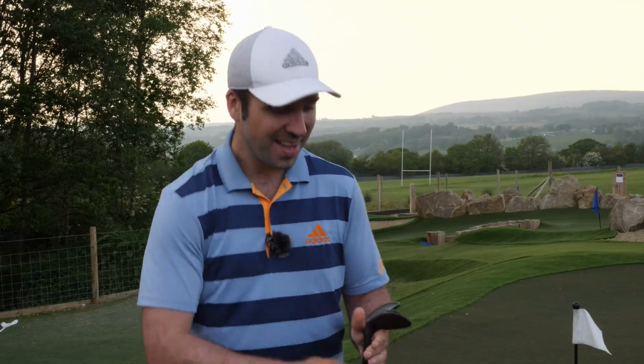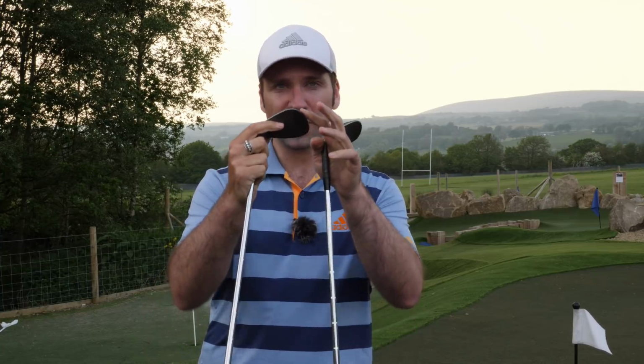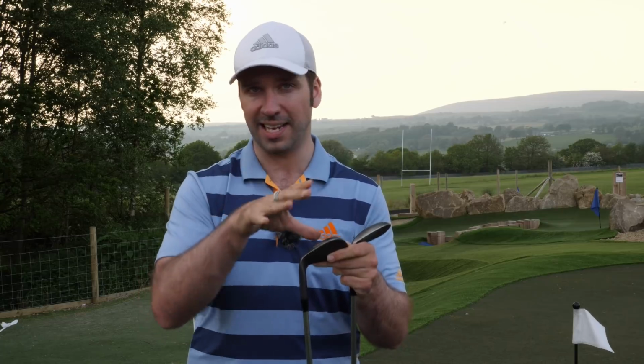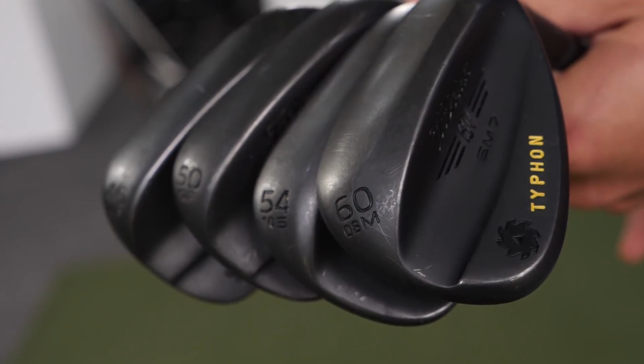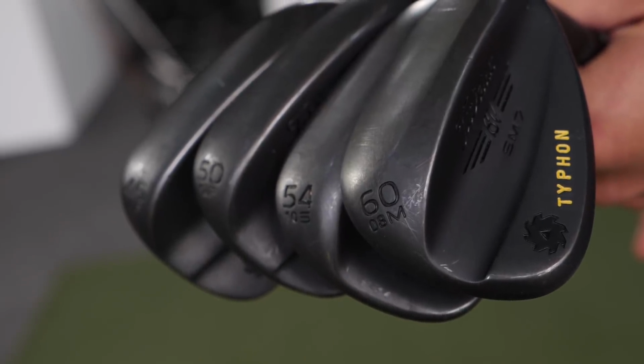and that is my cheeky little Spitfire. Then we go on to the Tornado, the 54 degree wedge, and this is where it changes slightly. So this is the S grind. The grinds in the Vokey wedges are designed to do different tasks, and I'll basically array what those tasks are here. I don't need to talk through them fully. If you're familiar with the SM7s and the SM wedge families, then you'll know a little bit about that anyway. Now from the 54 degree, I jump up to the 60.